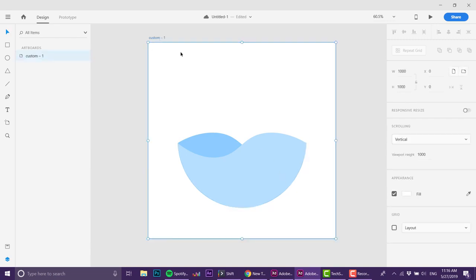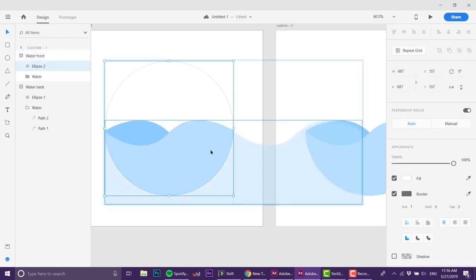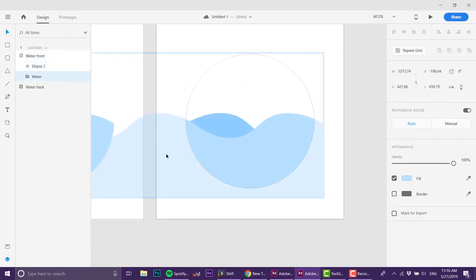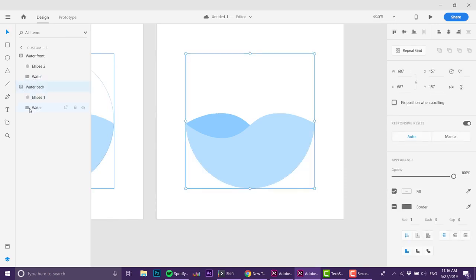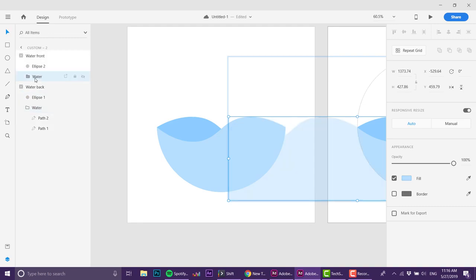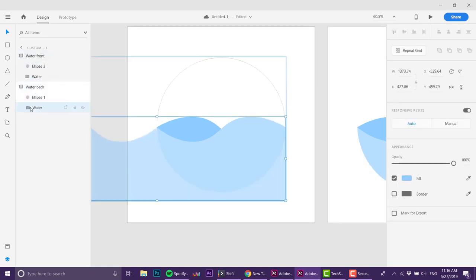Cool. Now I can duplicate the artboard. And one thing I want to do is, so the water front is on this side, so right here it should be on the other side, and I'm waiting for it to snap. Cool. And the water back is here on this side, and let's see it here, the water back.